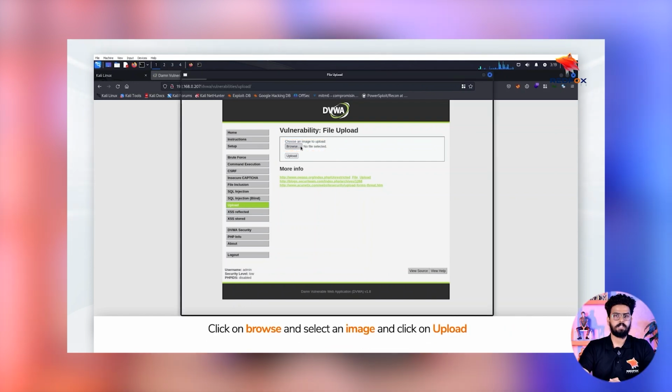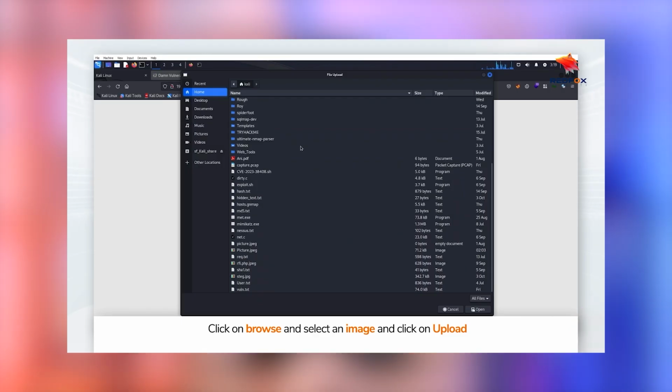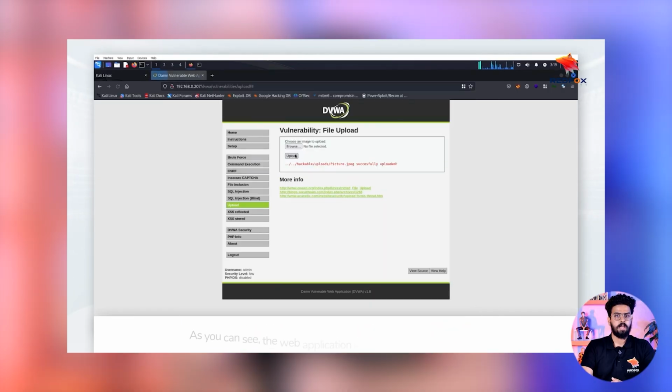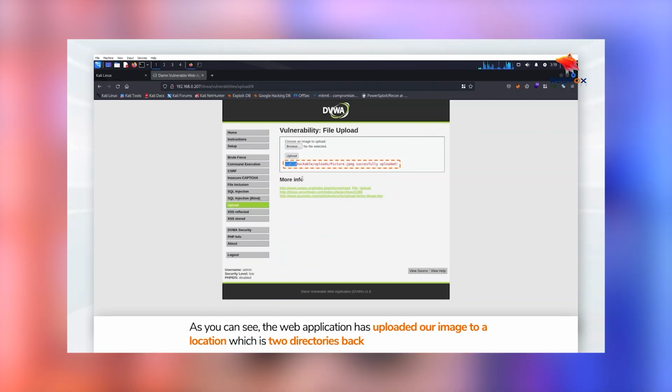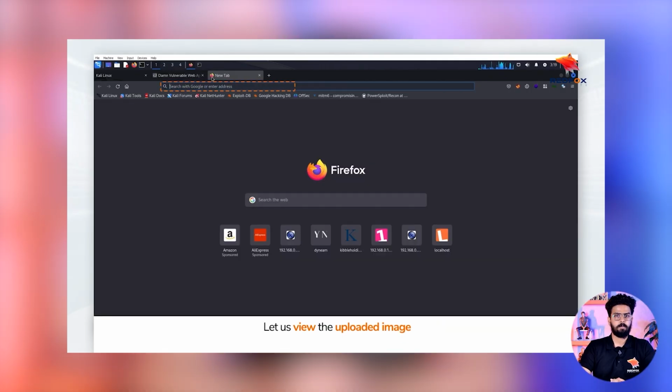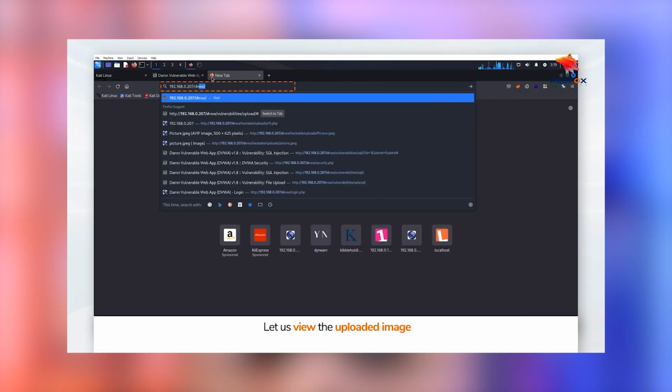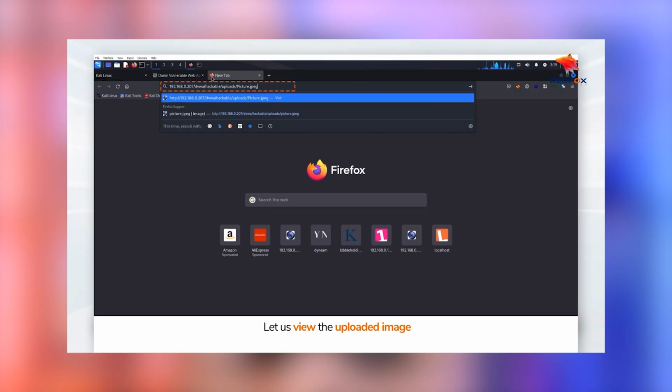Click on browse and select an image and click on upload. As you can see, the web application has uploaded our image to a location which is 2 directories back. Let us view the uploaded image.